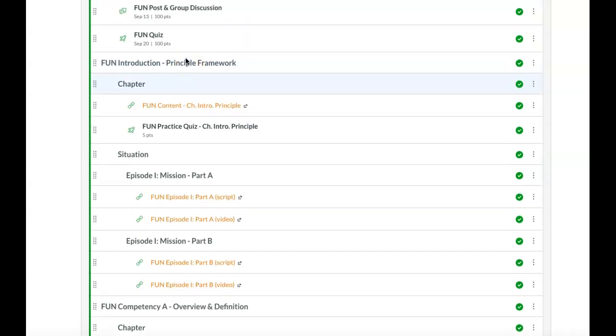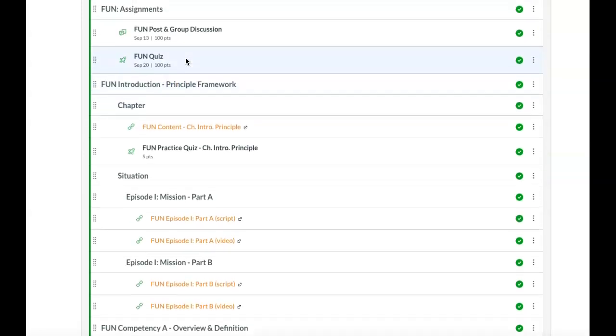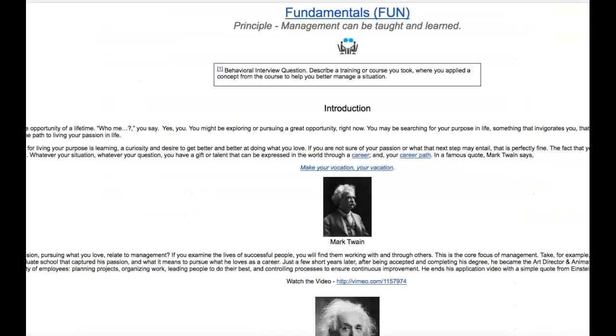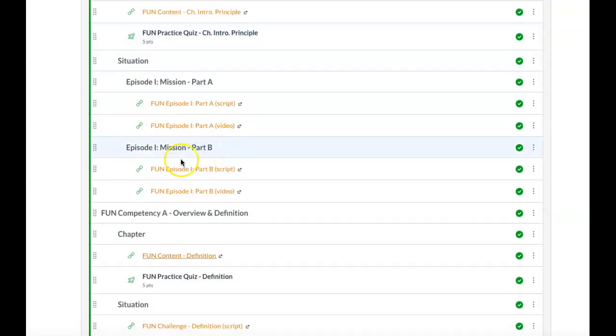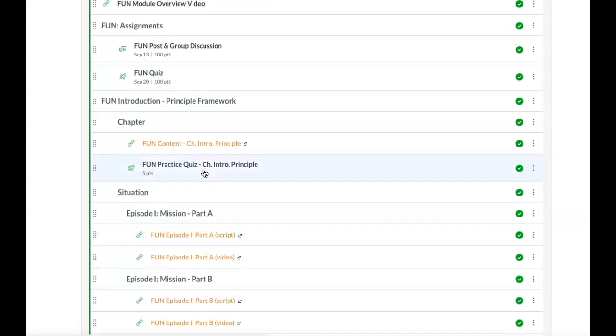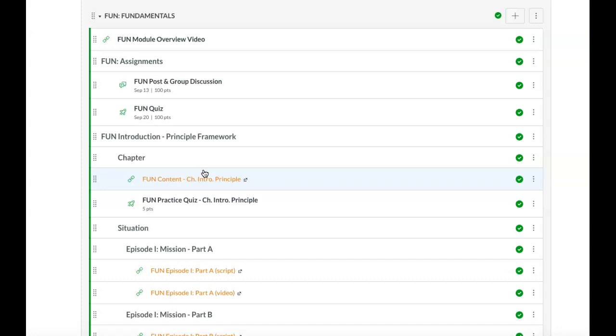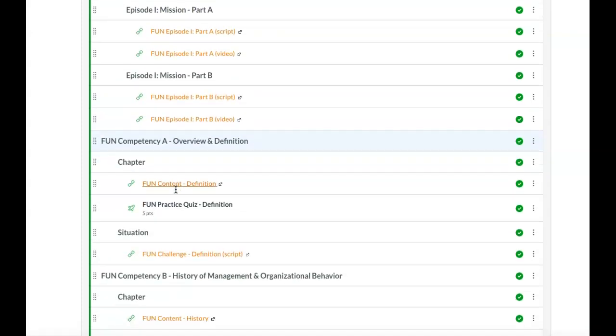And so the assignments that you have in this module will be solved with this principle and the content that is provided in these different sections. And that's true of each module. You always know that the principle will apply, and you'll use the content provided to solve these challenges.